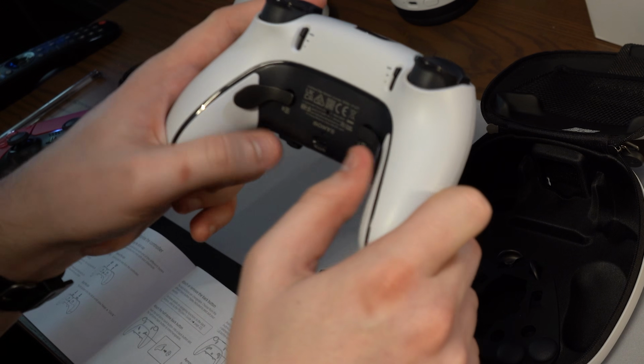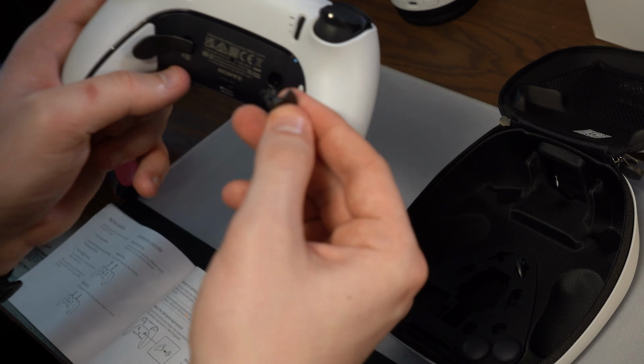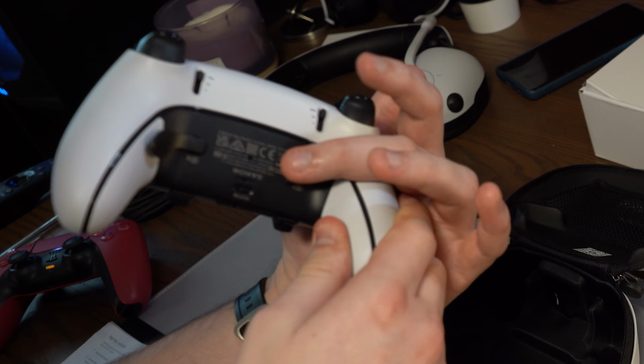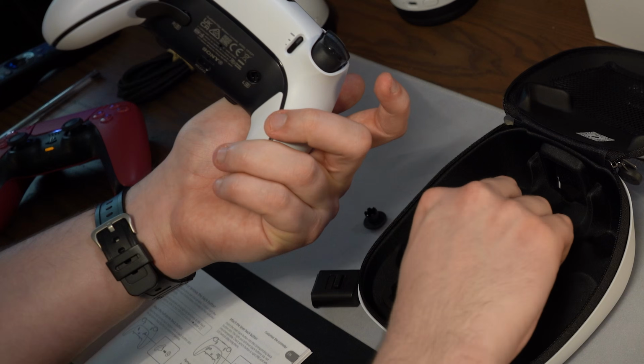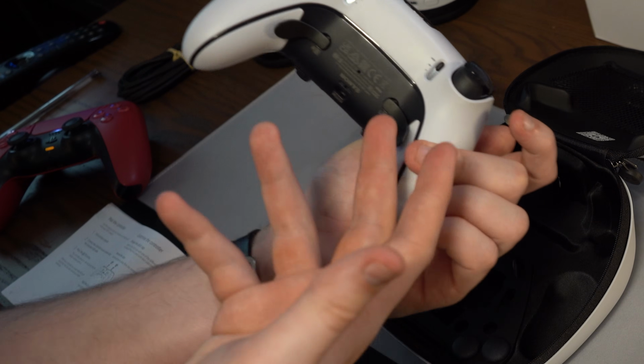In addition, these paddles here don't need to be these longer ones. You can also have these back paddles, which are just far smaller little clicks. So there is that if you're not wanting the paddles, but I find that the paddles actually sit more naturally where your fingers would be, so that's quite cool. But again, they're super easy to take on and off. It's just a case of not clicking in or anything. It's like a little magnetic slot.